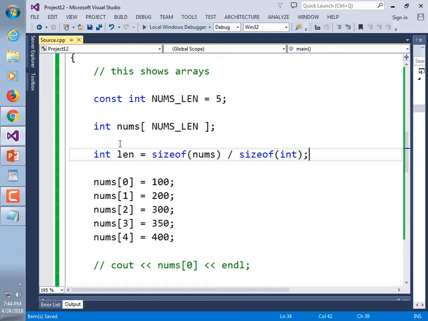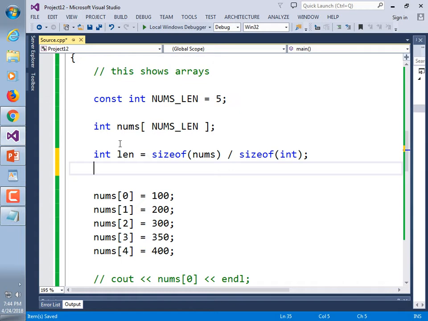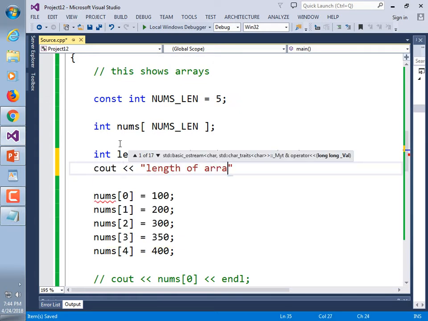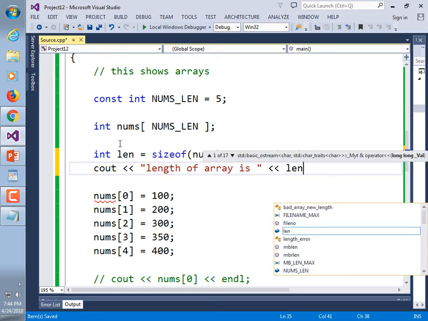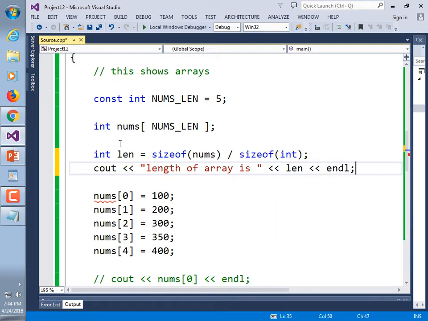And then if I printed that out, it would tell me that the length of the array is 5. cout << "length of array is " << len << endl.